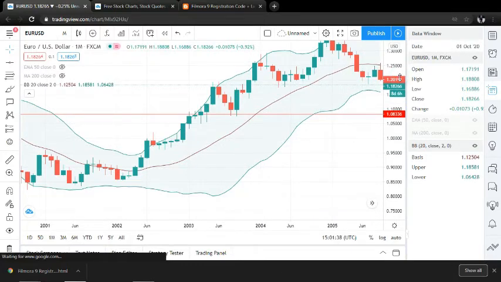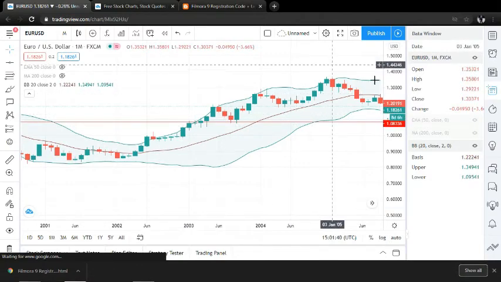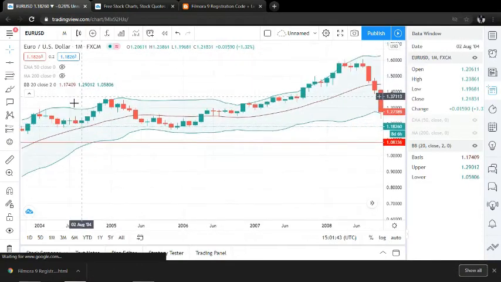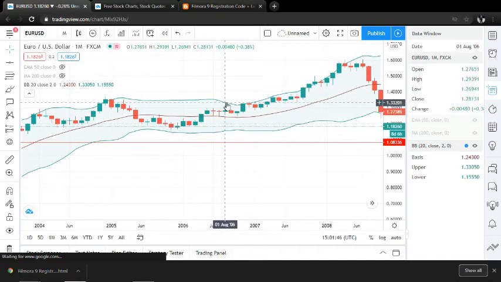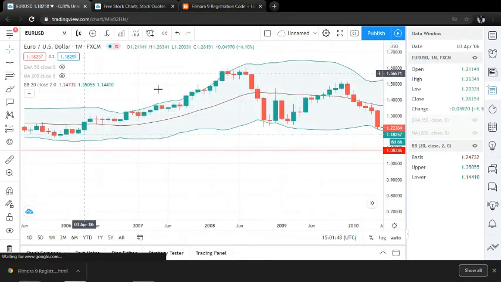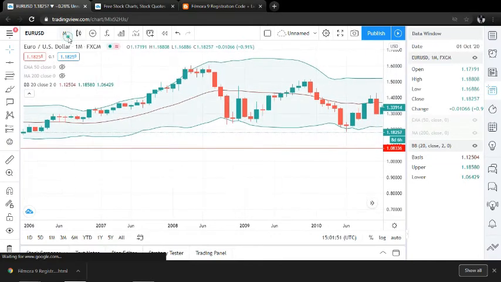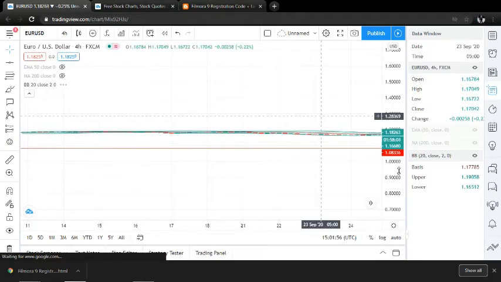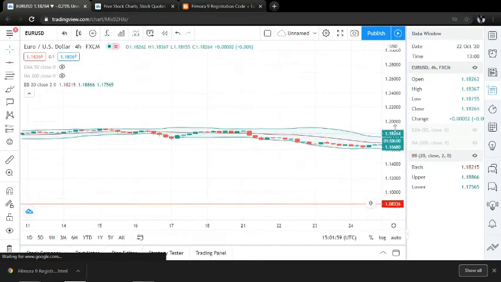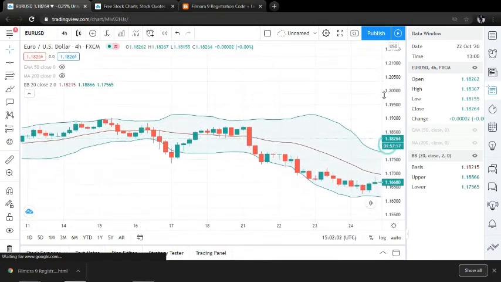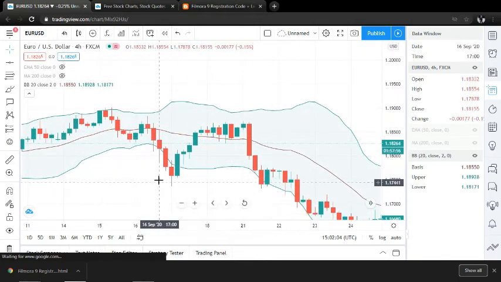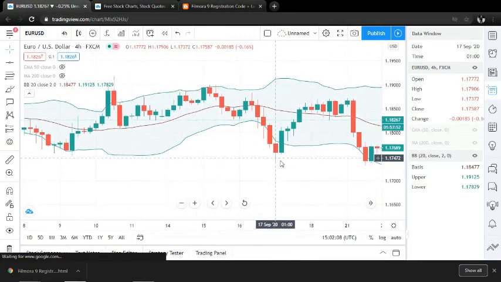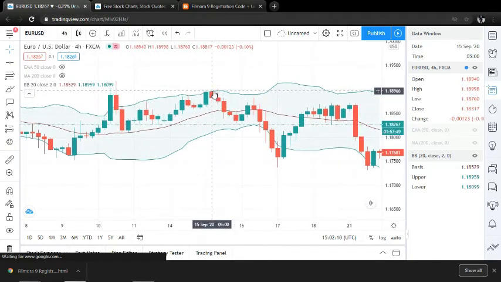So if you are looking for places of value where you can put your take profit and your stop loss, say you want to enter a normal one here. Let's say we are using the 4 hour, for example. So perhaps you just sold here. You can put your take profit somewhere around here, okay?